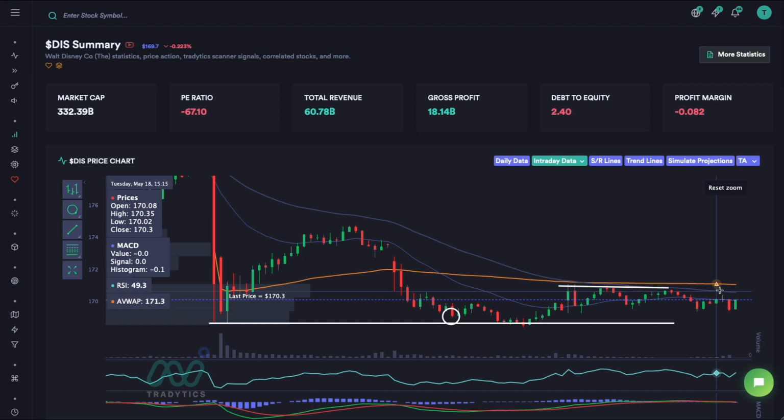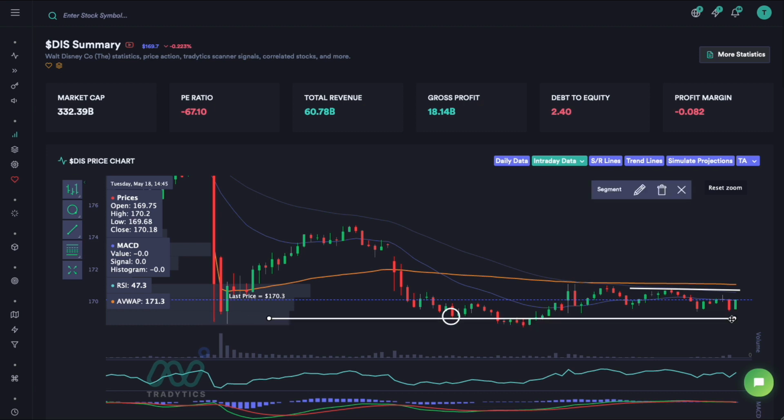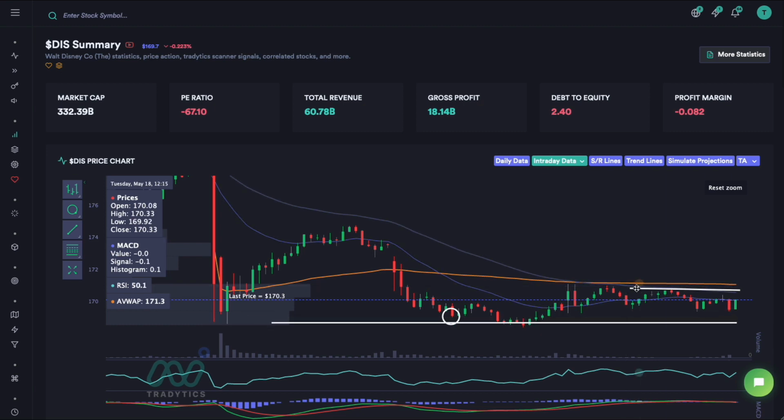So let's see, you don't have Bullseye and you want to play this Disney. What you're going to do is wait until we break at least one of these levels. So we have a good support level below, and we have a good resistance level above us. Until we break this level, you can play these consolidation areas, but I have found that it's slightly harder to play them, especially with mega cap stocks. So a better idea is to just wait for something to break. As long as something breaks with some volume, then that's going to be your setup.